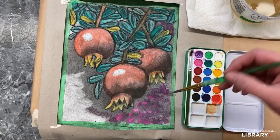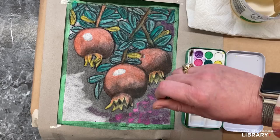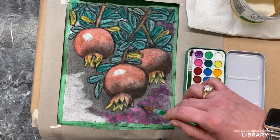Now notice I'm padding with the tip of my brush. Never go straight and make a circle by spinning your bristles, because it'll never come to a point again, and that will be so sad. All right, so get that there.